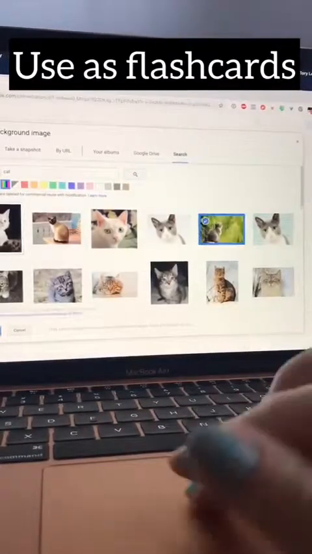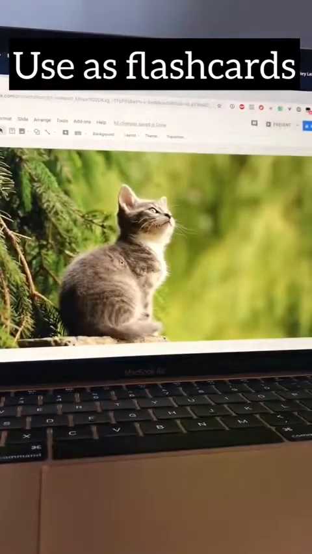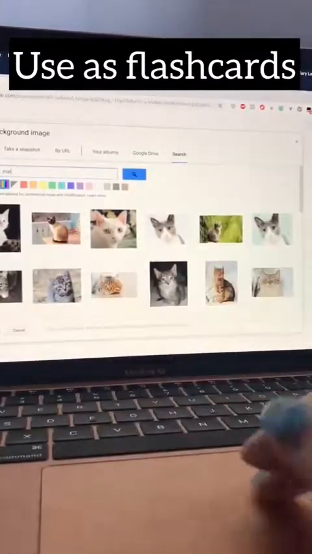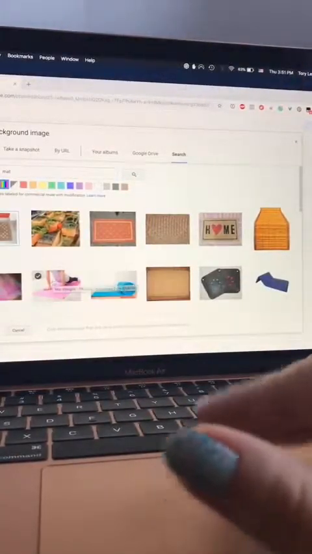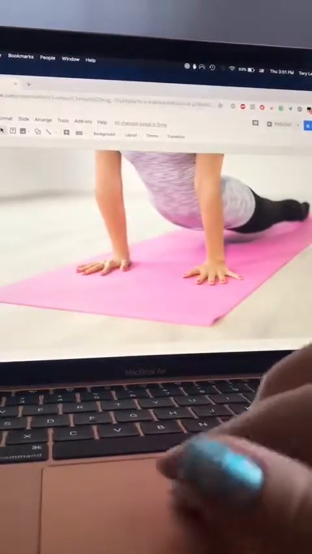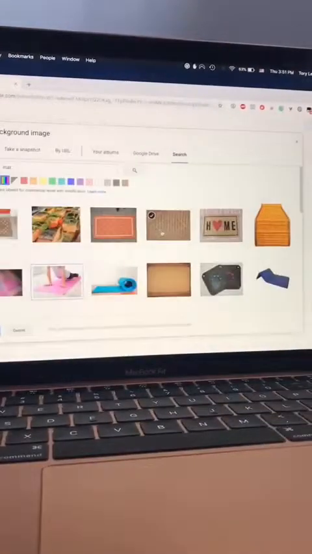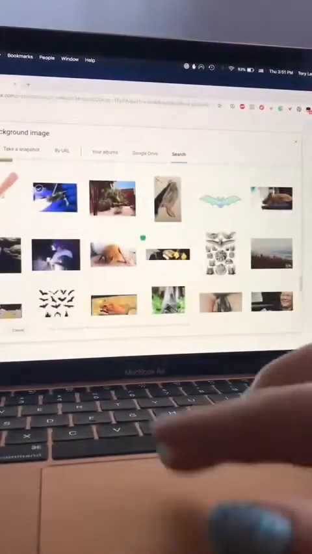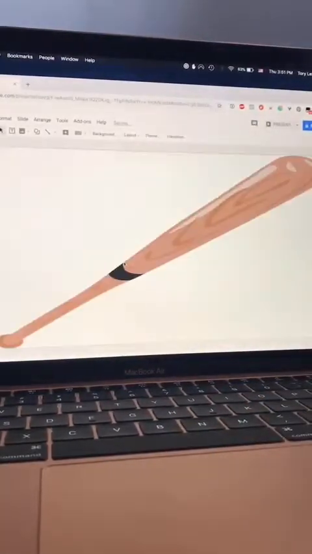Also, you can insert various images, as I mentioned, from the search, and this way you can read, you can learn new words, word families. Just quick tutorials that you can use straight away when you prep for the lesson.